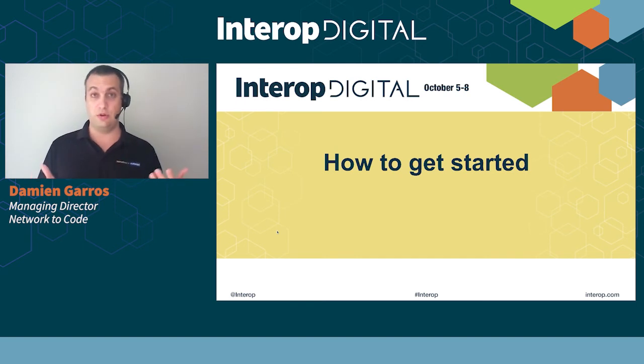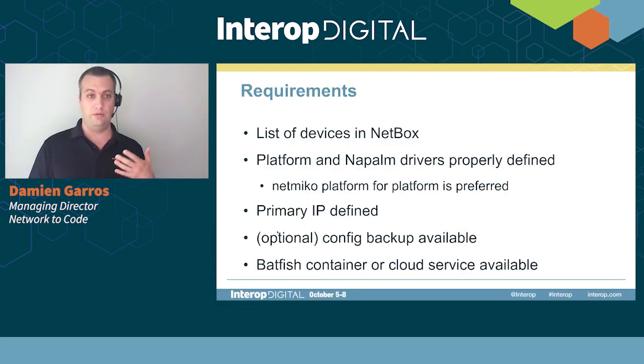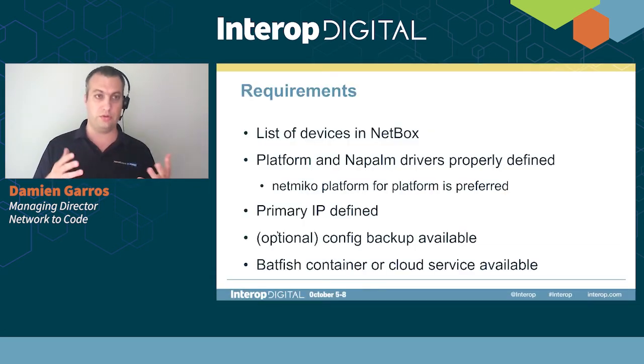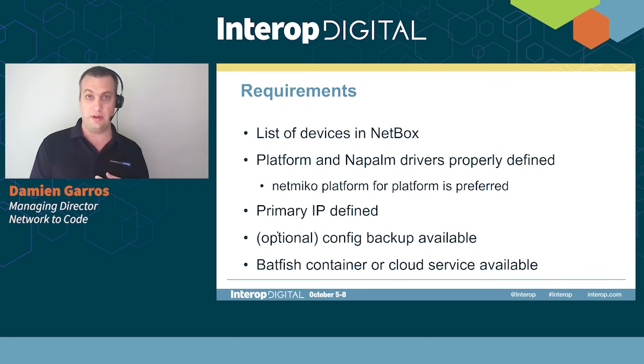So now that you have a good understanding of, again, what the challenge is, what you need to think about when you get there, and how we went about it and solved that with the network importer, let me explain what you need to do to get started with this project. The first thing is, if you want to get started with the network importer, you need to have an inventory. You need to have all of your devices already in NetBox. You need to make sure that those devices have the proper platform and the Napalm drivers defined, because that's all of the information we'll use.